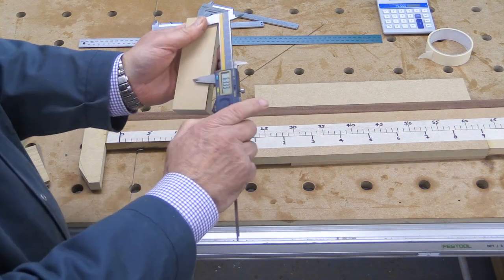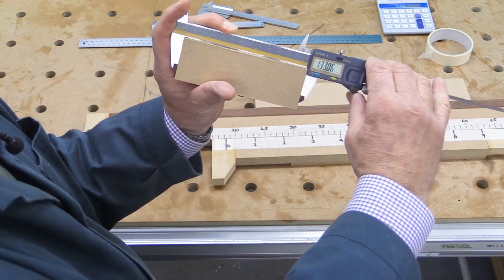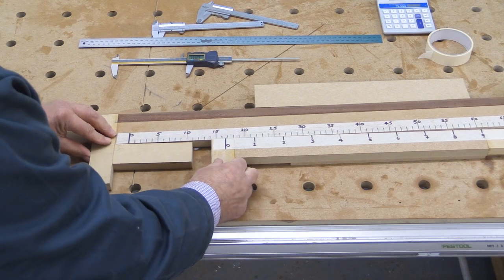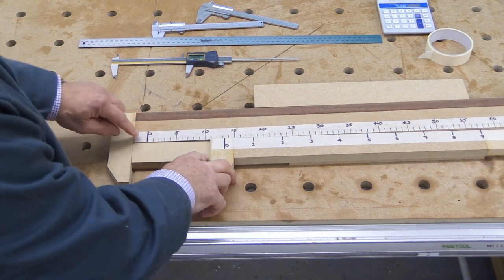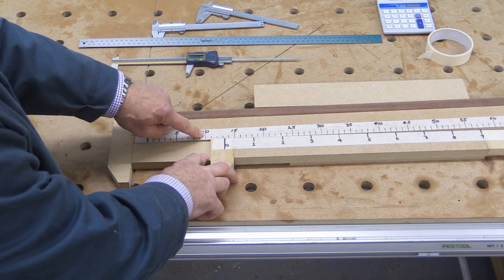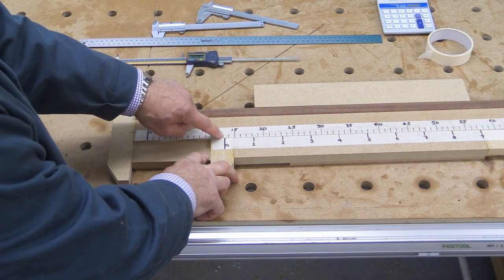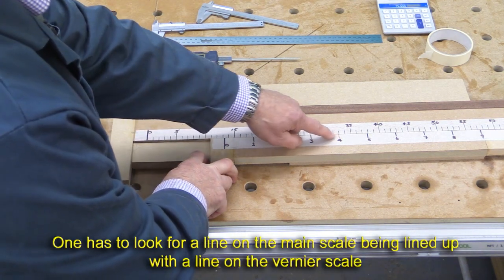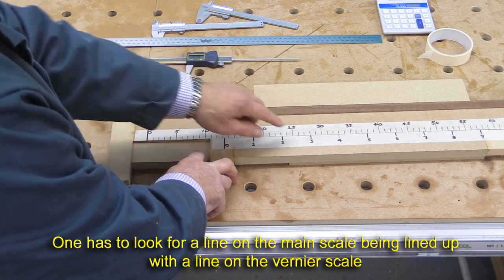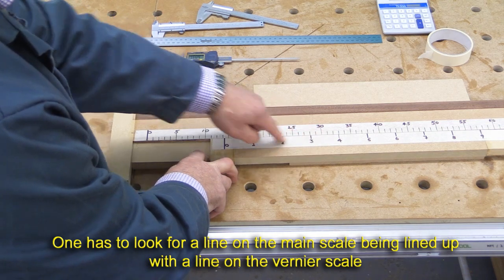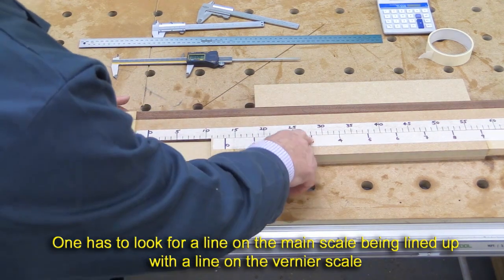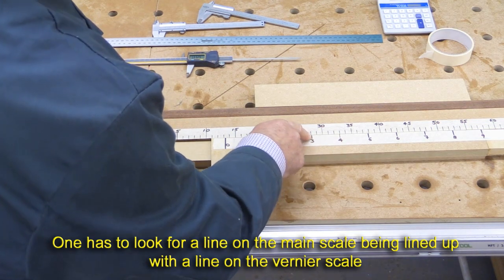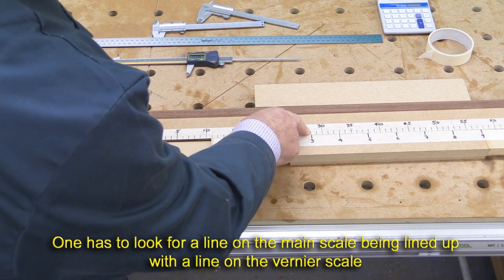Now if we take this block here, a smidgen over 133 millimeters, let's put it in here. We know it's 10, 11, 12, 13 centimeters plus a bit more. We're looking for where we get to a whole number. Again, it's ambiguous because of my scale. It's either a 3 or a 4. But you can now see that what you're doing is looking for a line up here. Probably the closest is where the 3 meets that green line there.